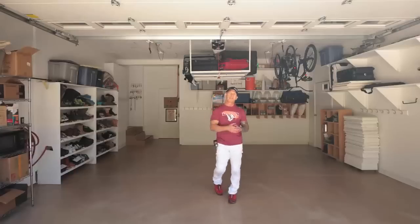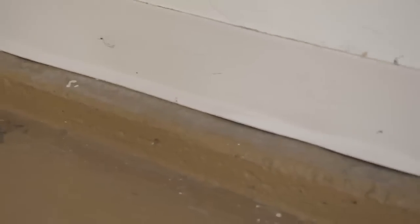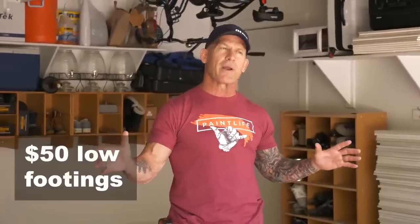Another charge I do have is for raised footings. This garage has some very low raised footings right here, and those do take work. My raised footings or stem walls and stuff that are raised up, the concrete, I always epoxy those raised footings. I've got some really small ones here. I'm gonna add just an additional $50 for those raised footings.